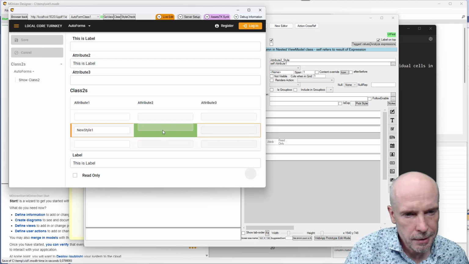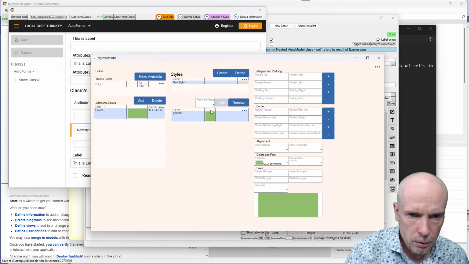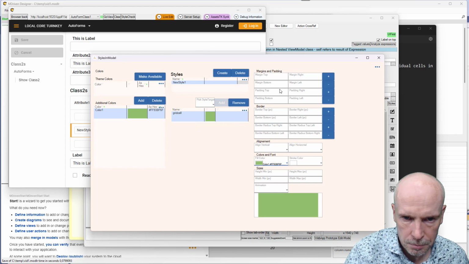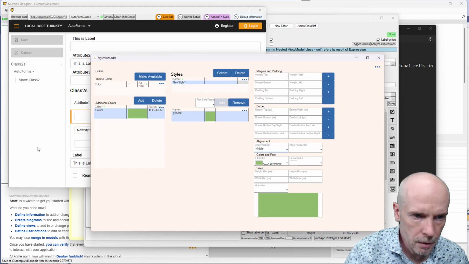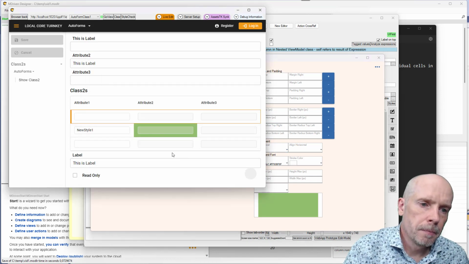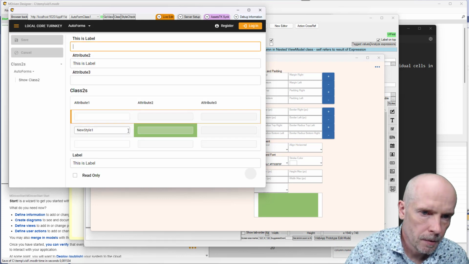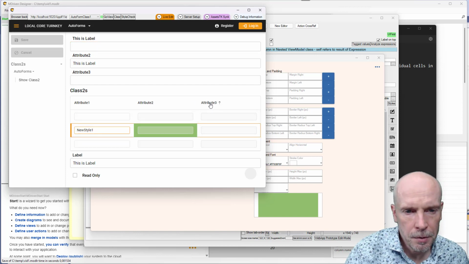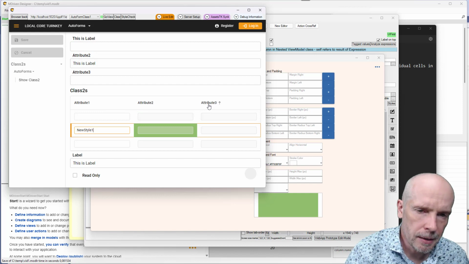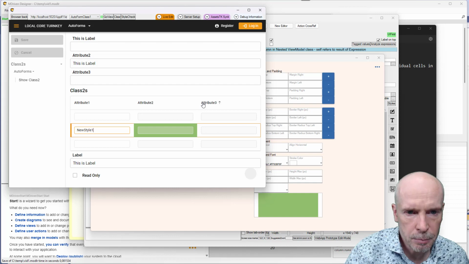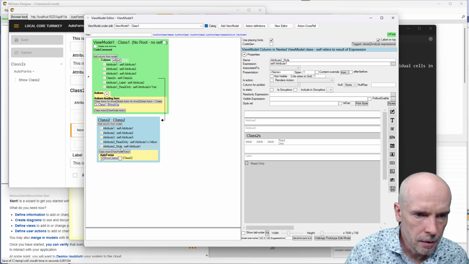Okay, why does it go up like this? Well, since we took it upon ourselves to own the style, we need to also maybe say that we should align it in the middle like that. Okay, so whenever this changes to something else, it won't match the style, and that would be fine. But to compare it with the built-in or the standard style expression, let's do that on attribute 3 here to prove a point.